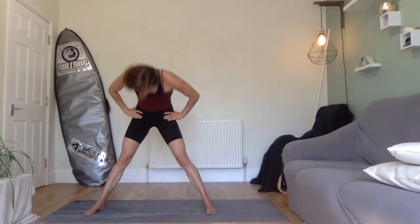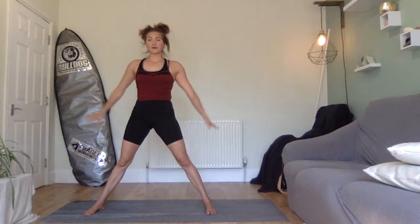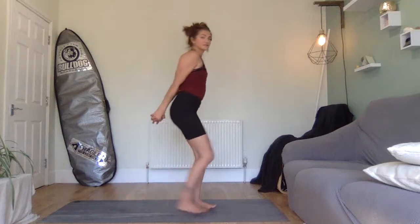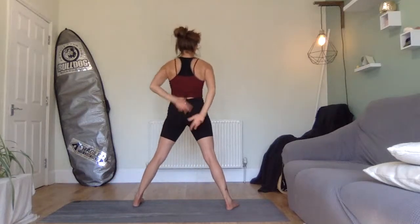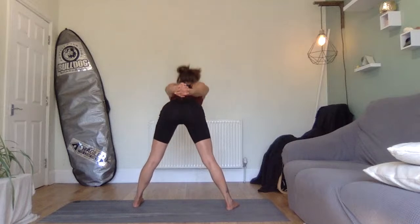Inhale, sweep all the way up, reach the hands to the sky. Exhale, interlock the hands behind your back. Inhale, press the hands down towards the floor. Maybe you're holding elbows if this is too much for you. And exhale, fold forward.